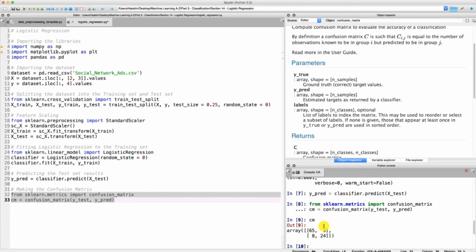But really the most interesting way to evaluate a model performance is what we're going to do in the next tutorial, because we're going to have a graphic visualization of our results, and we will clearly see how our classifier separates the two categories. That means that we will see the decision boundary of the classifier and therefore the decision regions. That means that we're going to clearly see the region where the classifier predicts that the user is going to buy the product, and the other region where the classifier predicts that the user is not going to buy the product. You'll see it's going to be very fun. It's going to be exciting visual graphic results. I can't wait to show you this.